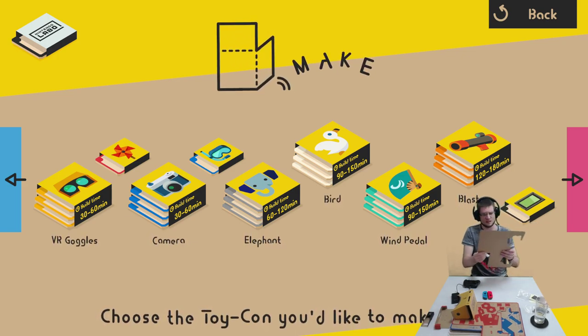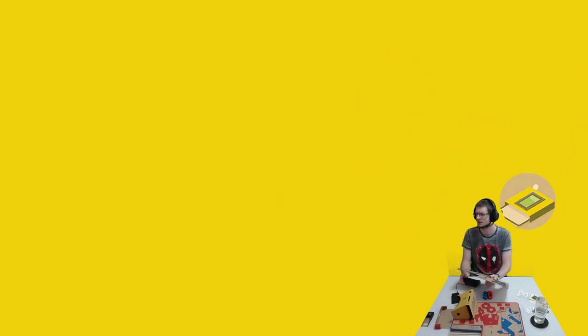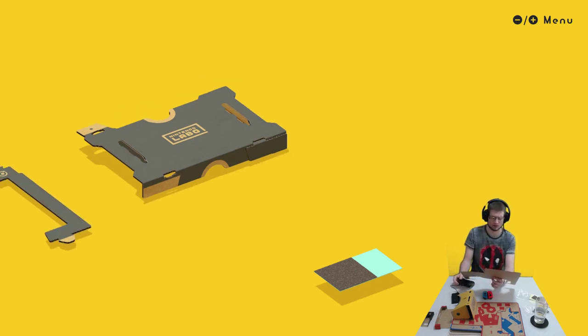I'm a bit annoyed that I have pieces left for the headset that I don't know what they are. Did I miss something? That feels a bit bad, but it seems like a complete headset. Okay. What? Oh, it might be this. What is this thing? Toy-Con Screenholder. See if it's actually the thing I'm holding. Yeah, it looks very suspicious.